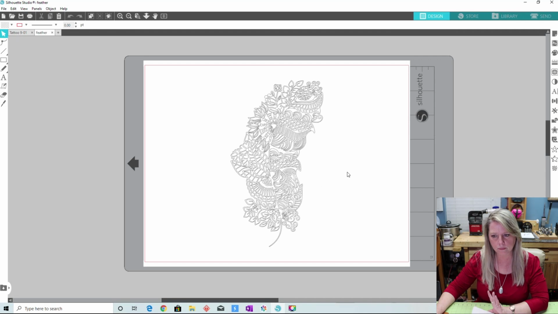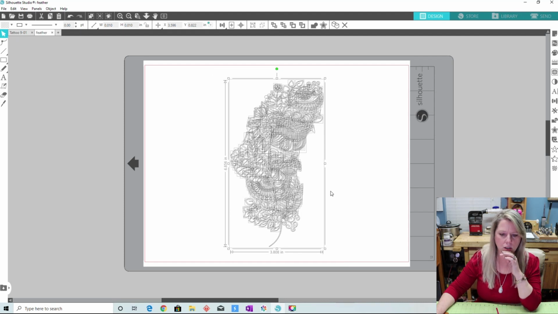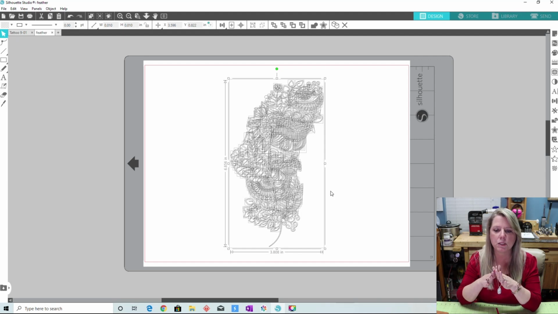So here's the file. Now, one thing to note about these files is this is a very busy file. There's lots and lots of different shapes that make up this file. This is not a single shape. If I drag my cursor over it with my selection tool, I hold down the left button on my mouse and drag and select it, you can see that it has lots of little selections in there. So you can very easily move one of those little selections and really mess up your picture. We don't want to do that, so we want to make it easy for us to manipulate the picture to begin with.